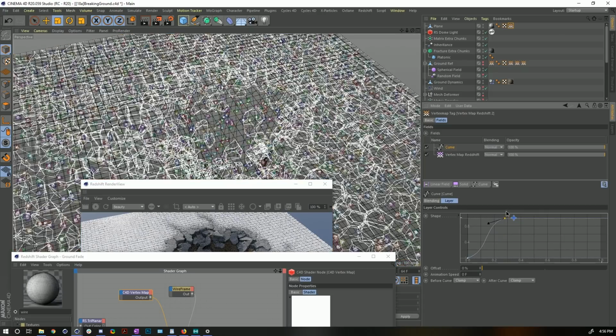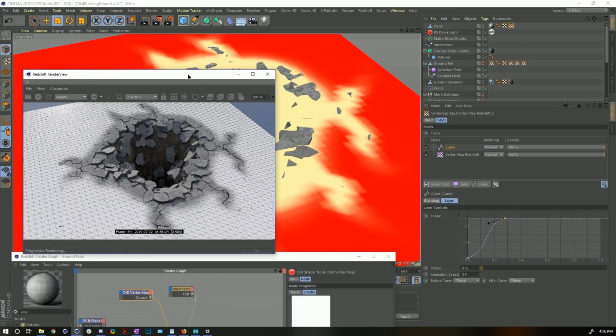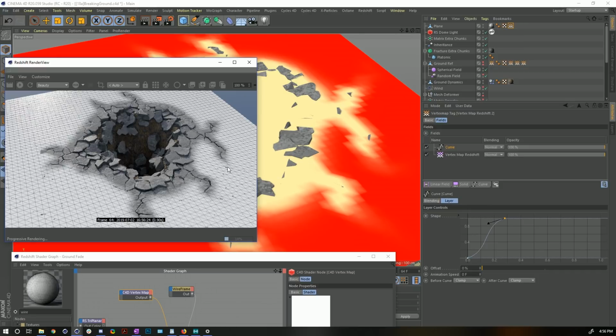The second part of the tutorial is going to be trying to make it look pretty. I'm going to be spending a little bit of time in Redshift. We're going to be using a bunch of plugins to quickly try and make it look a little bit nicer and not spend that much time on that, because the point here is the advanced dynamics techniques.